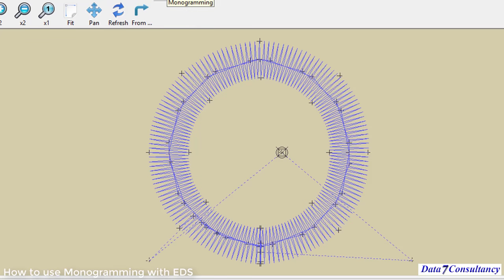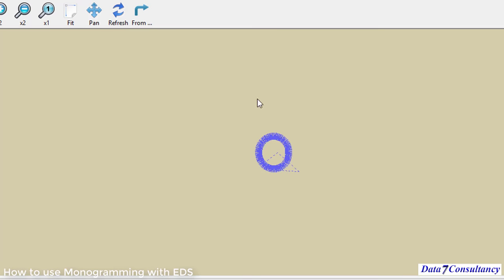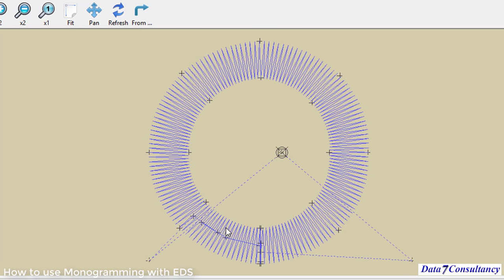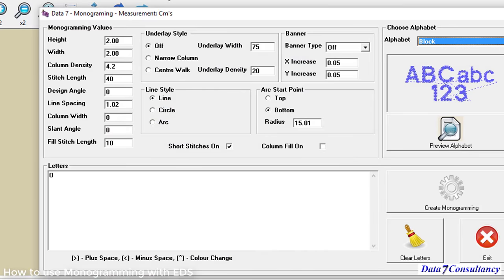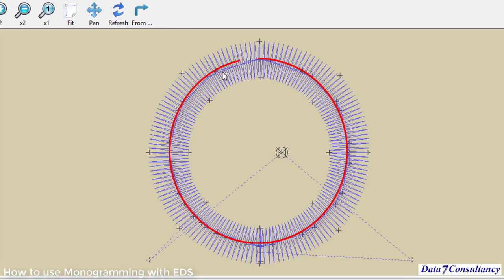If I show you what it looked like again with the underlay style off and fit, you'll see that there are no running stitches underneath that design. So I'm going to go back in and turn them on again. Fit the screen. As you can see, that underlay is back again.